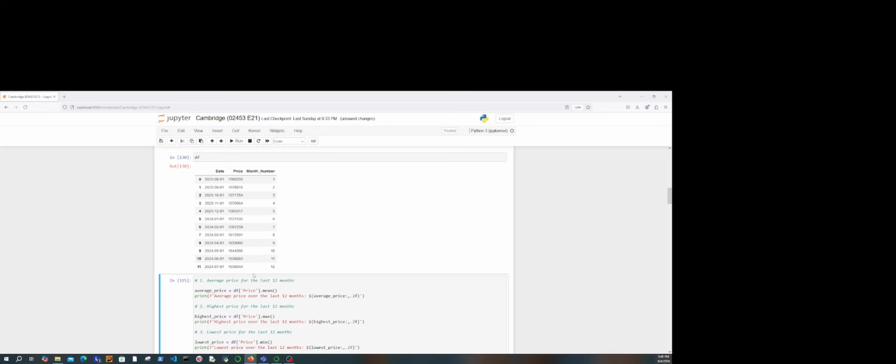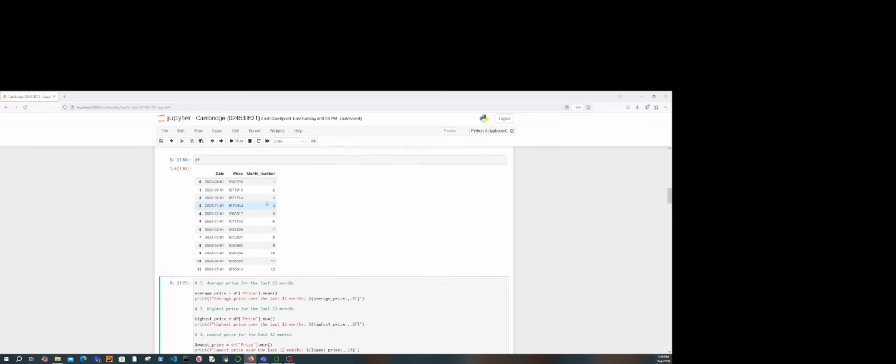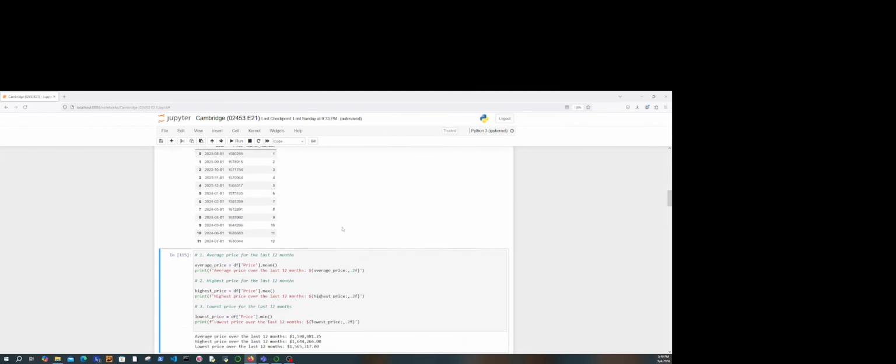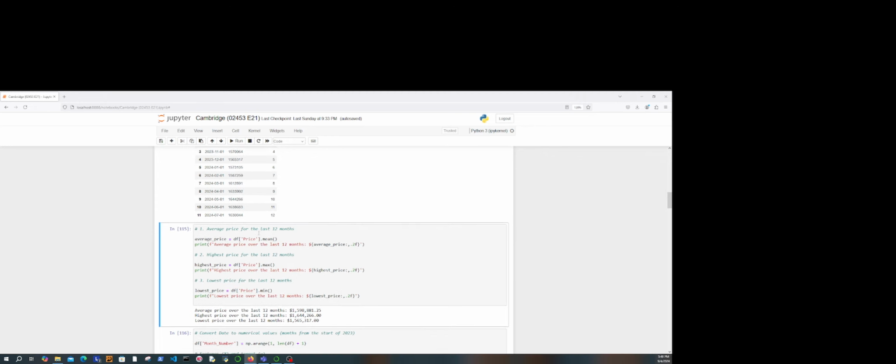So we'll take a look at the data frame. All right, so we have 12 rows of data. As we can see previously, we've went ahead and visualized that information. Now we're just going to run some statistics over the last 12 months. So for example, the average, the highest, and then the lowest. This isn't quite any machine learning, but just more summary statistics to help us understand and gauge the market. So for example, we know that over the previous 8 months, we saw an increase, which was then abruptly with the decrease in prices.